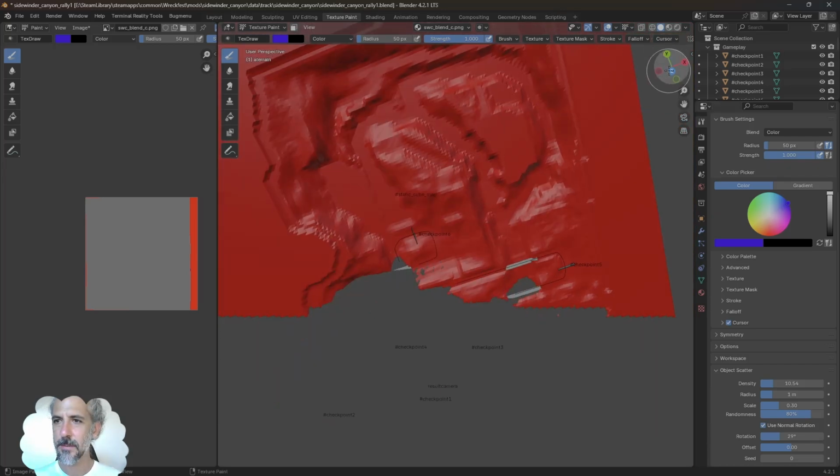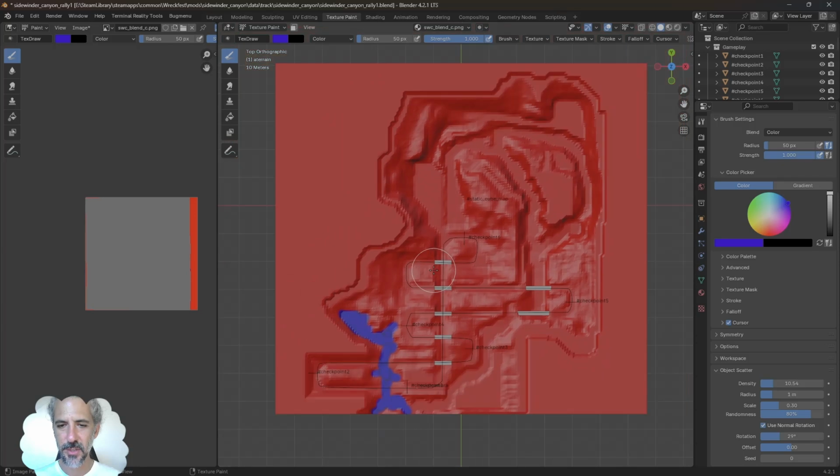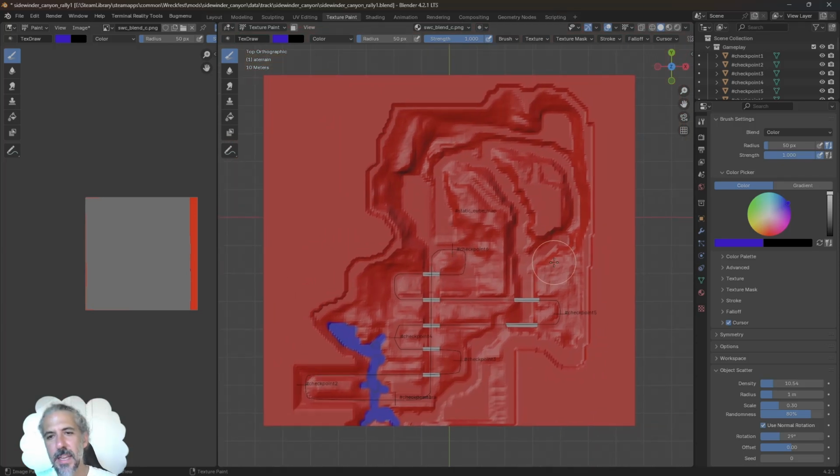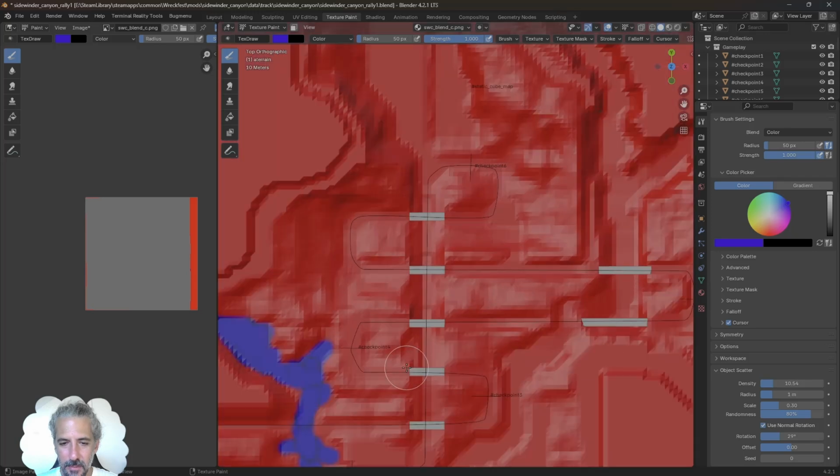take a screenshot of this. You know, zoom out as much as you can. Take a screenshot of this. Take it into GIMP or whatever your paint program is, and really paint this thing properly and carefully. The paint job does decently enough in Blender for us to give an example, but you take it into your paint program and get it all clean when you go to do the real deal.